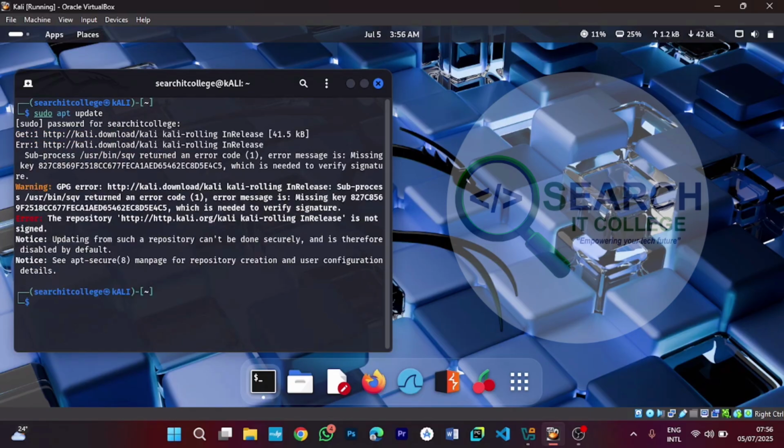That's our password, and then it is updating. So bam, it is updated. So let us upgrade it too. We need to upgrade so that you can get the latest tools to do this project.